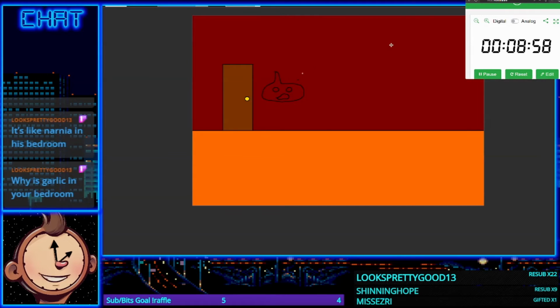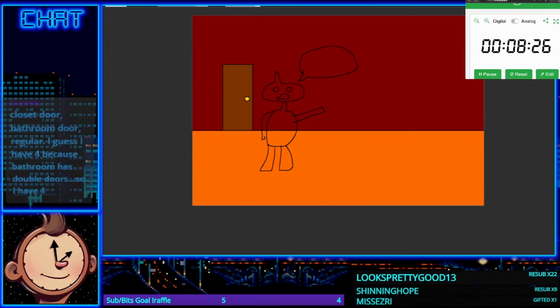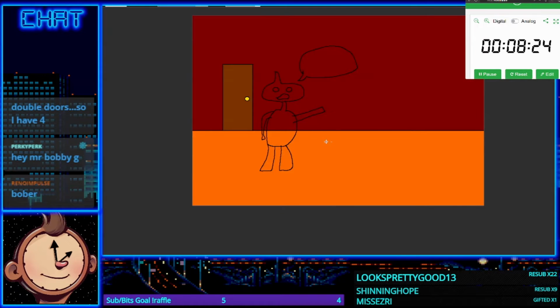If I could draw a little chat bubble, that'd be better. Alright, good enough. Why is garlic in your bedroom? Well, why not? I guess would be the other question. Right? He's got a little something to say. Isn't garlic in your bedroom? Closet door, bathroom door, regular.